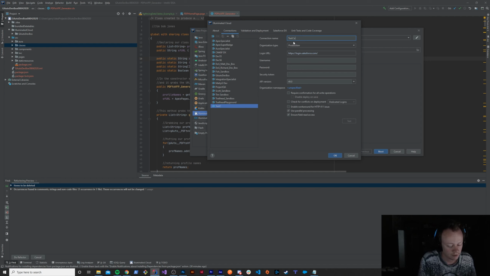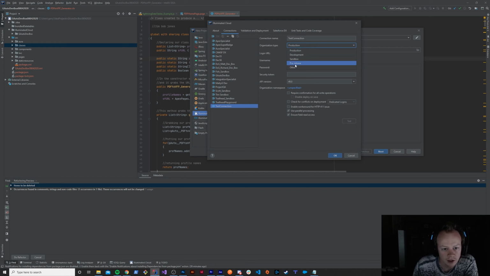You can name this whatever you want. Hopefully it's something relevant to make your life a little bit easier. If you're connecting to a production environment, you'd click Production. If you're connecting to a dev sandbox or a Trailhead, this is a free dev org you spin up, or a Trailhead playground, you choose development instance. Sandbox is for all of your sandbox orgs connected to your production instance.